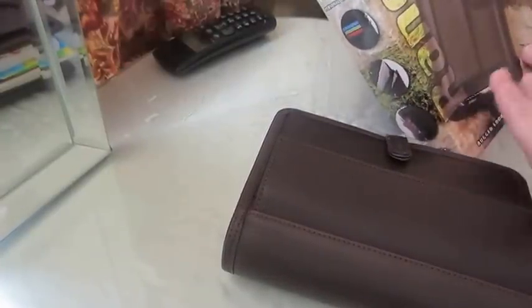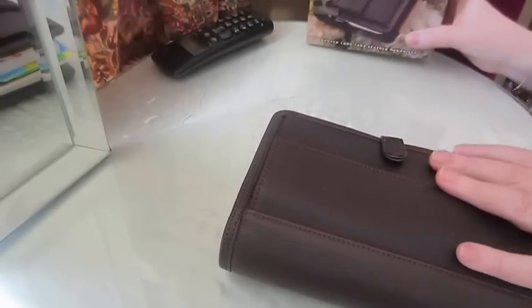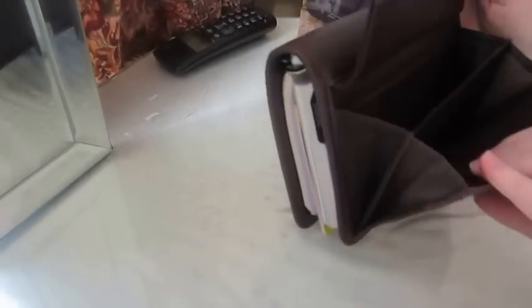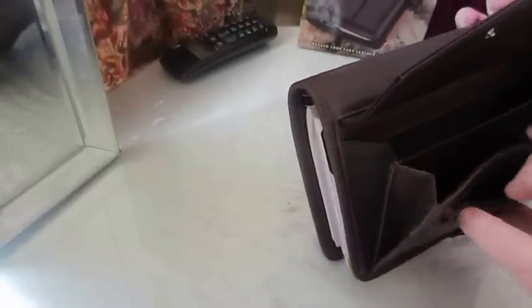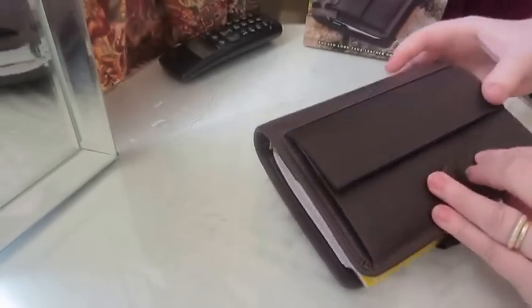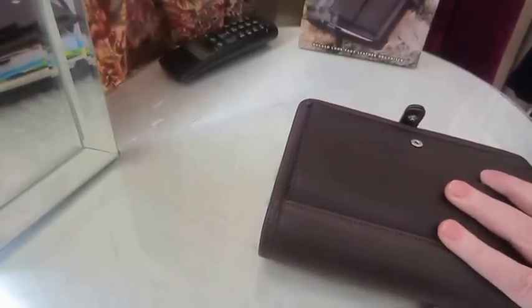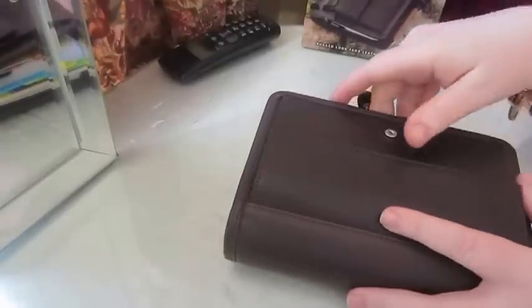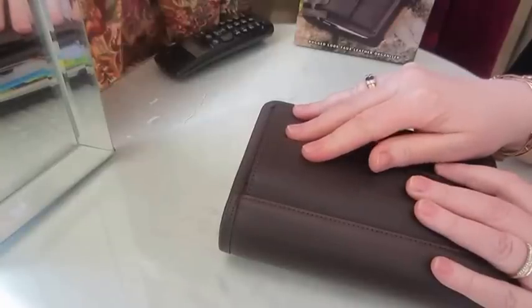This Filofax Ranger was actually filled with all the original papers — it was from 2002, so I consider myself very lucky. On the outside, one side has the purse part which a lot of people use for putting their coins and change in, with a lovely little zip portion for coins and notes. On the other side there's another little pocket, very handy for receipts. I don't plan on using it as a purse for money because it's rather big, bulky, and heavy, so this is my home Filofax — I bring my red pocket Metropole when I'm going anywhere.